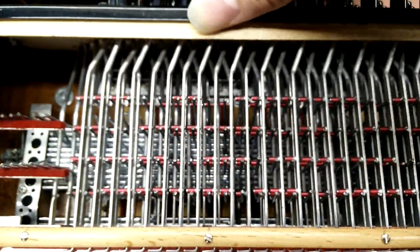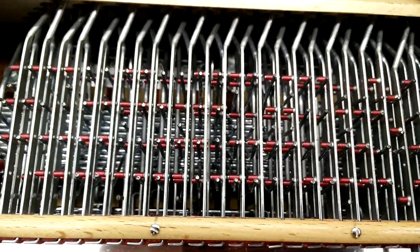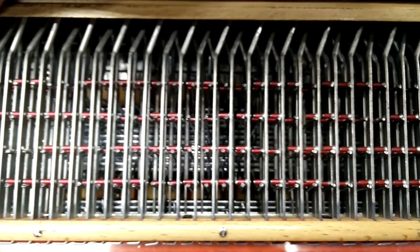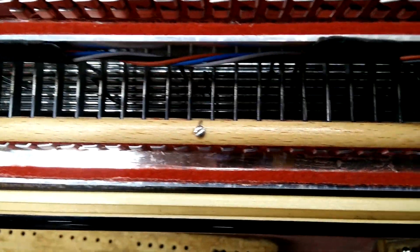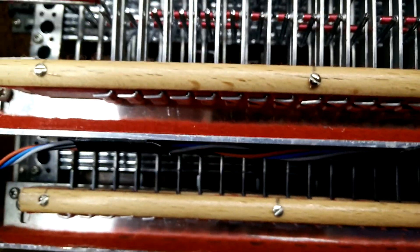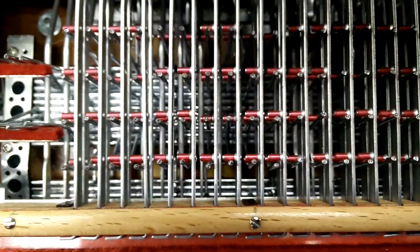So that's the bottom row, which I believe is a diminished seventh. This is the top row, which I think is just one note per. That's the bottom row operating. This bypasses the entire matrix mechanism, just drives the reads directly. So these are major chords. That one presses multiple keys on the third row in and down below.